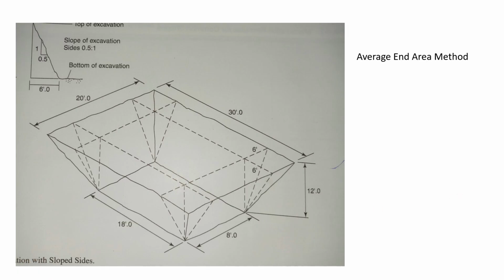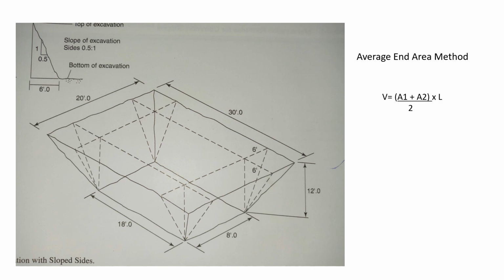Now there is another way to do it. If you flip over to the next pages, 78 and 79, if you can remember the formulas for all those different shapes right there, then you might be able to get an exact number. But guess what? If you're human like me, you're going to use the average end area method. Okay, so here we go.